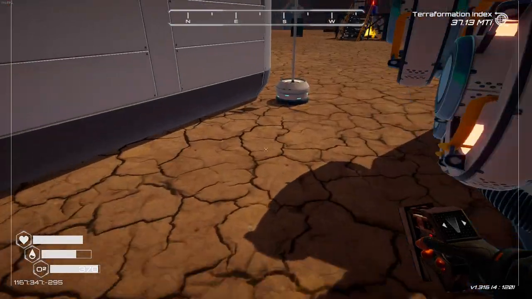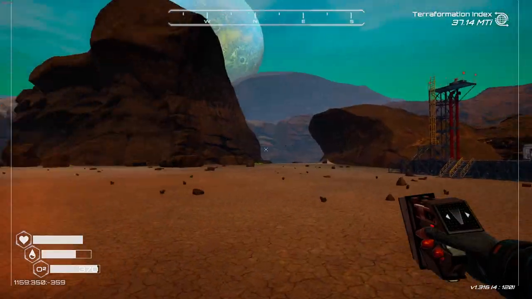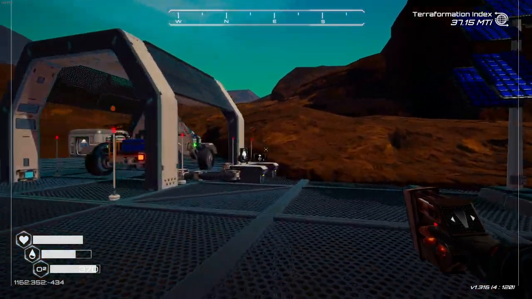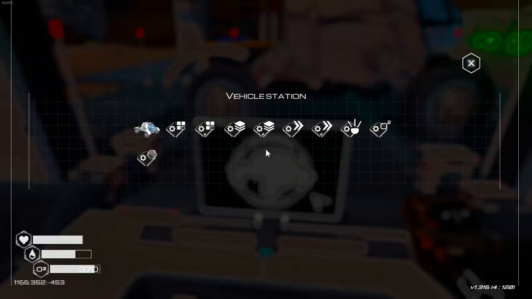Take another silicon. There we go. Beauty. Right. Let's see what else we can do. Oh, night time's coming. Yeah, we're pimping the vehicle. Pimping. That might be what I call it, actually. Pimp my vehicle. Pimp my rover.